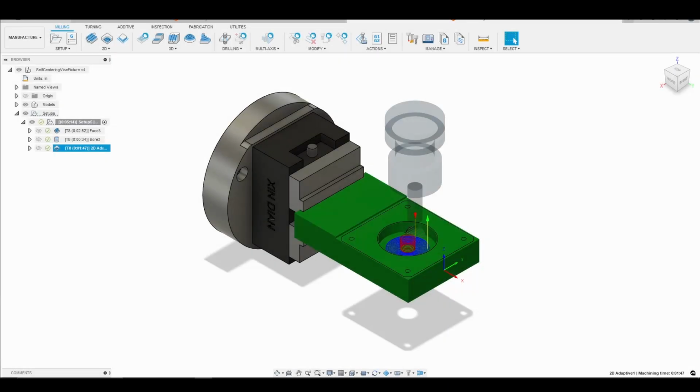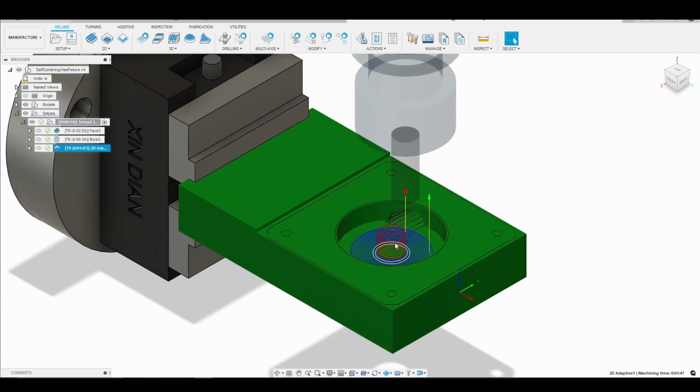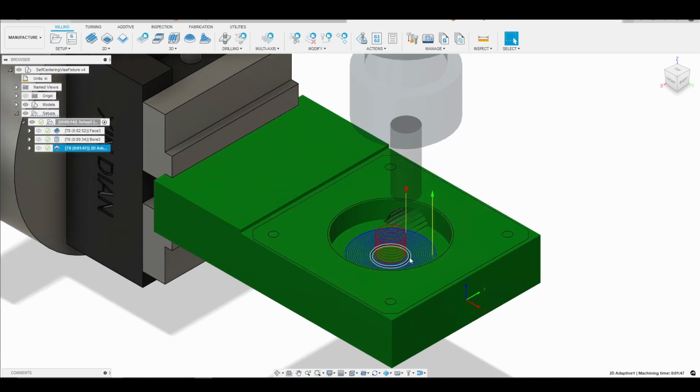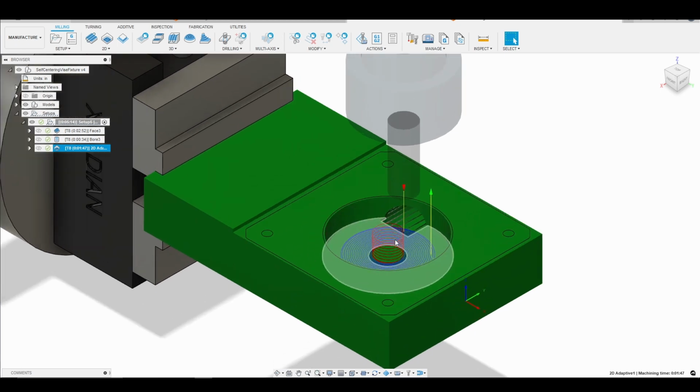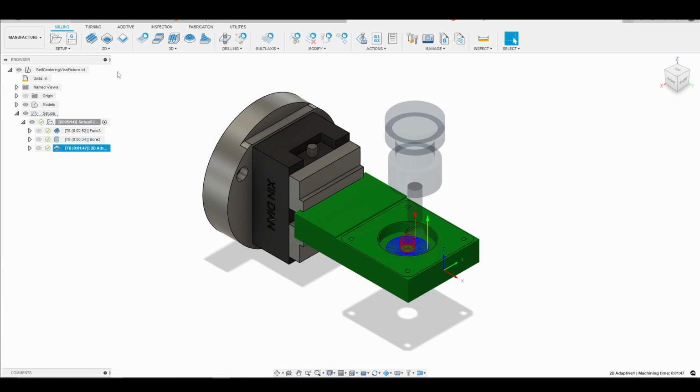This is the second tutorial where we are making our DDC pump top on our Tormach 4th axis. Last time we finished with a 2D adaptive clearing where we went in and cleared out the material for this pocket here in the center. So what we want to do now is go ahead and finish that pocket.